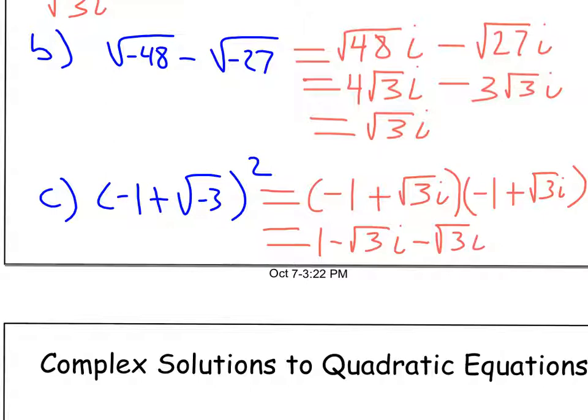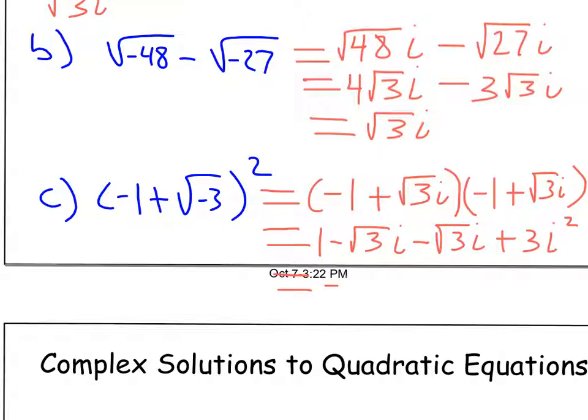Now, keeping in mind, I'm looking ahead to simplifying. Those two i terms I can combine. They both have i's, and they both have the exact same square root. Plus the square root of 3 times the square root of 3 is just 3. And yet again, good old i squared shows up. Put in the -1, and our last term becomes -3.